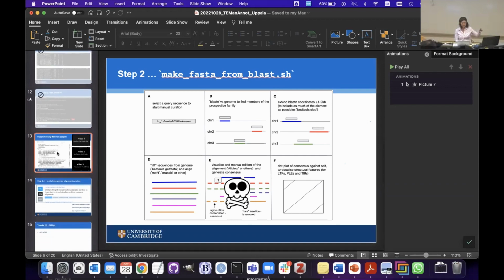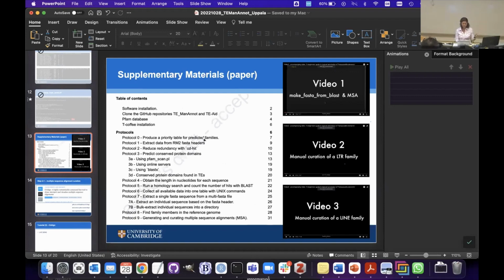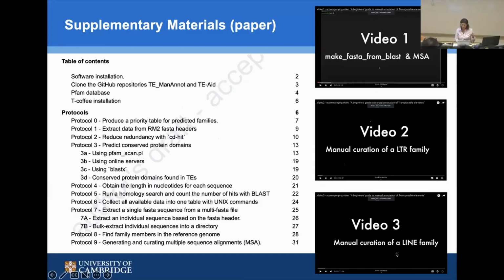Oh, before I move into CIAlign, this is the advertisement part of the talk. These are the supplementary materials of the paper that we've written. It includes videos on how to do manual curation of the alignments. And this is me talking to my screen and telling you what columns to delete and where the border ends. I had to learn that from scratch, and I just hope that nobody has to go through the painful experience that I had learning this remotely, which was very good to get people from the community teaching me how to do this. But I hope this can get people started on that path.